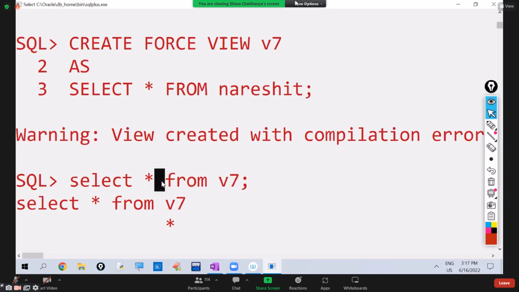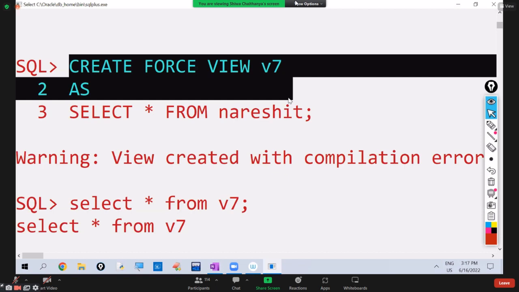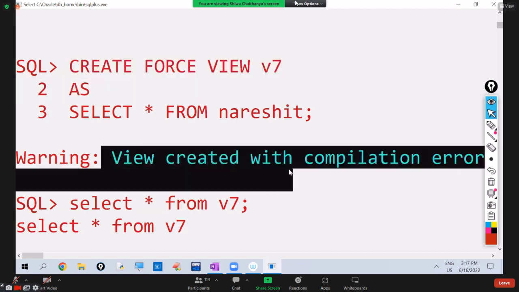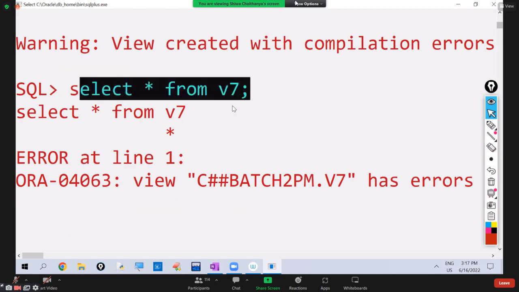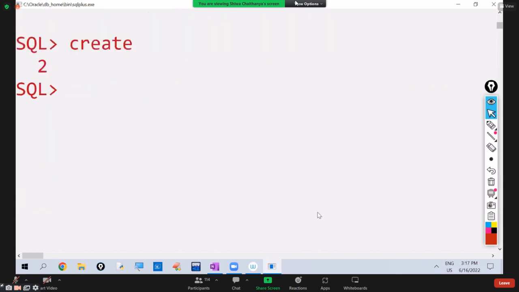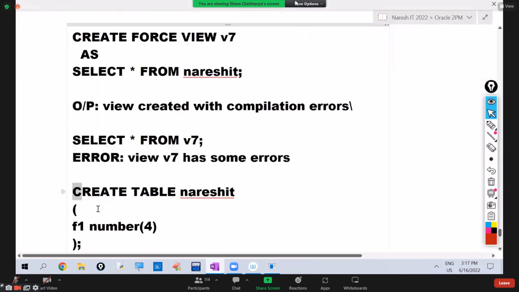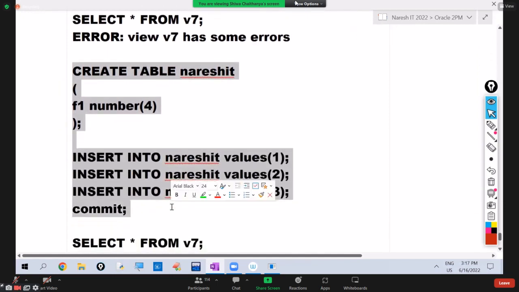So observe here. Just now we created the force view, V7. What is it telling? View created with compilation errors. Select star from V7 means what is it telling? View has some errors. As of now, view is not working. We are creating the base table, Naresh IT table, inserting 3 records and committing the data.